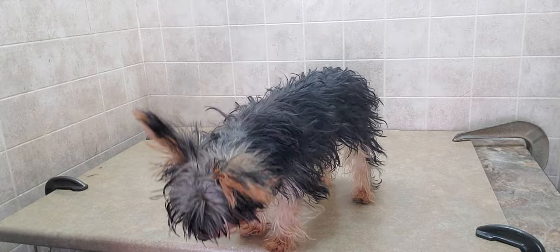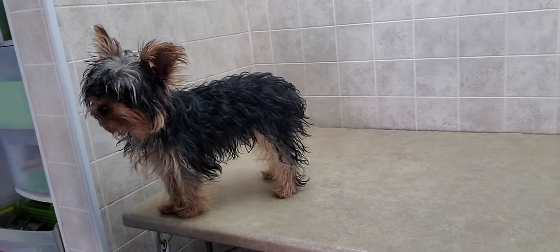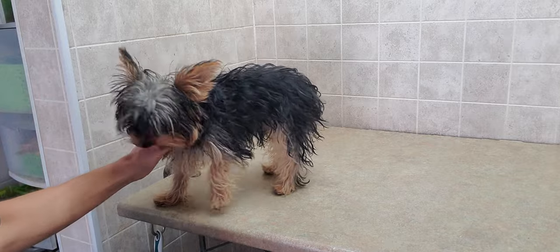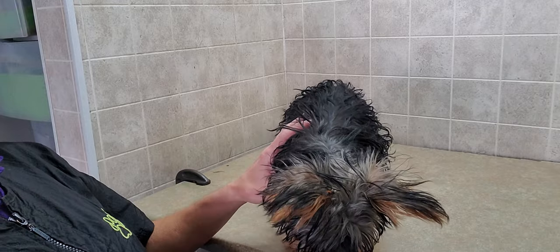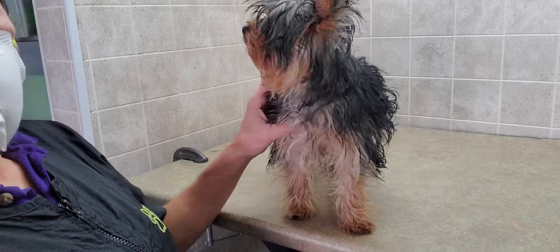Tiki is a Yorkshire Terrier who is about 4 months old, and this is his first grooming. So I just want to give you a video of that. Hopefully everything goes well. You never know with a puppy how they're going to behave on their first time. Sometimes they're a little bit of a handful, because everything's all new for him.